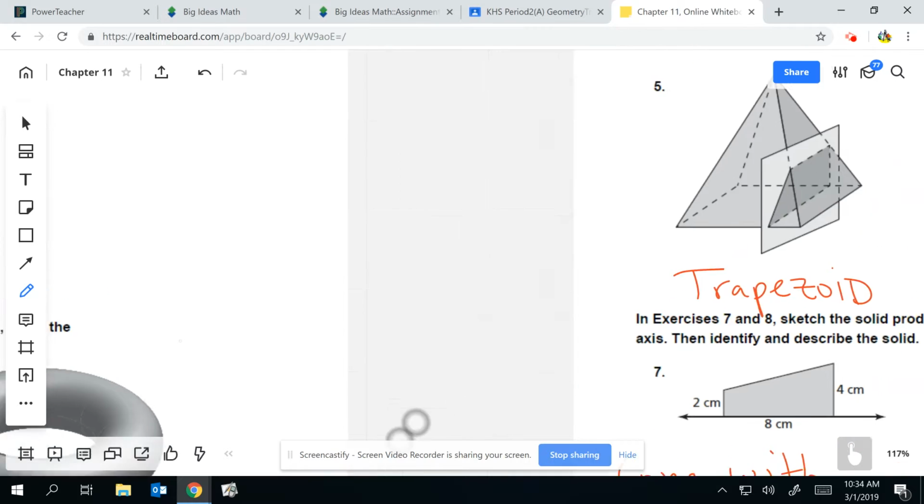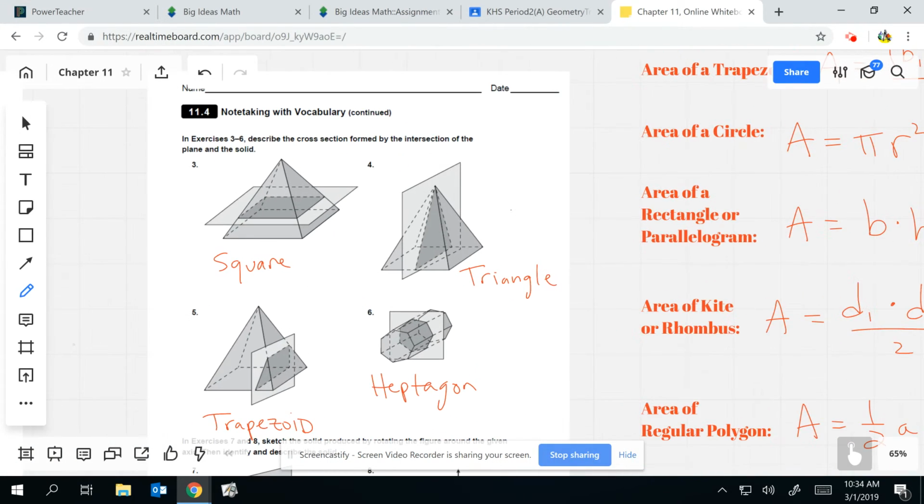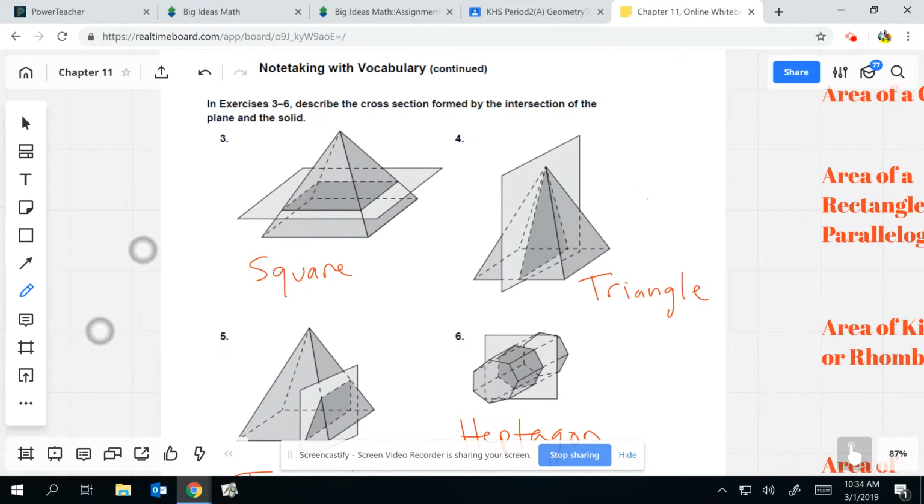If you go to the cross sections, you see the cross sections here? If you were to take that pyramid, that's the black little dice that I showed you earlier. If you take that pyramid and you slice off the top horizontally, you would see a square. The tip would be gone and you would see a square because the bottom base is a square. If I did that to this pyramid, if I sliced it off here, since the base is a triangle, I would see a triangle.